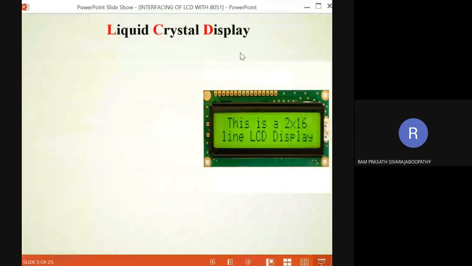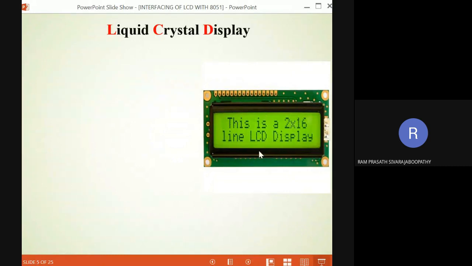Generally, solid materials cannot move their molecules like this liquid crystal material. So it has the property of liquid molecules. When you subject it to an electric field, it will align in a particular direction. Otherwise, it will be in random fashion. When light falls on it, it will align the molecules from vertical to horizontal or horizontal to vertical. That's it.